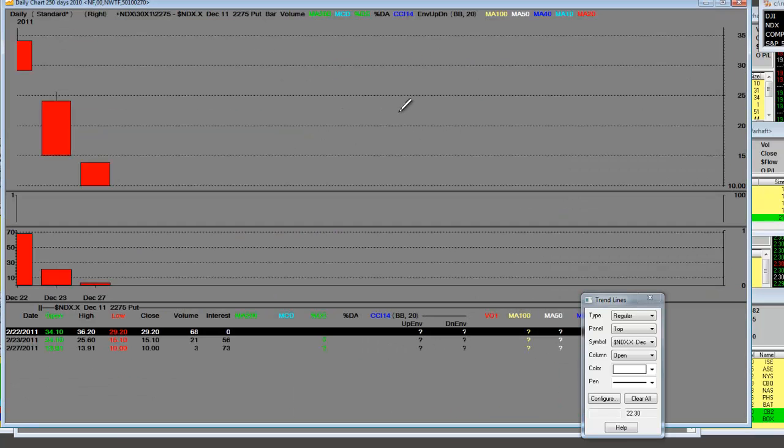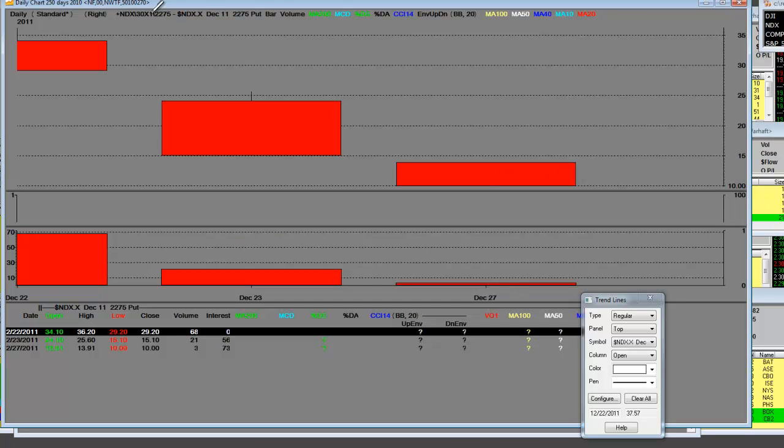We also looked at this 2275 put that expires Friday. That's a weekly, the 2275 weekly. It's down to $10 up here. It was up here at $35. See that? Okay, it's wholesale. That's for this week.